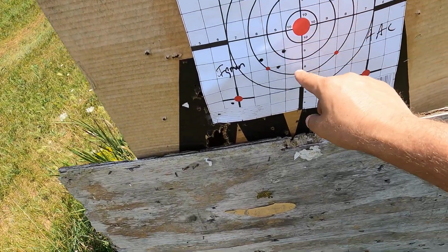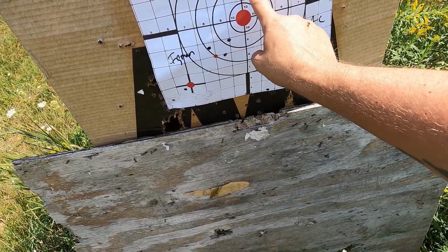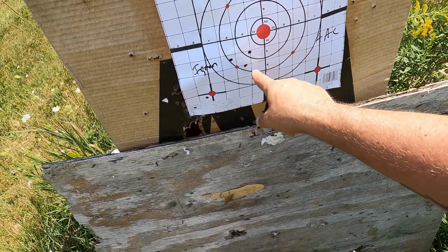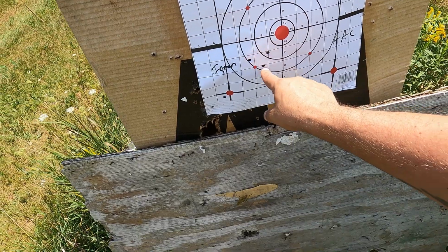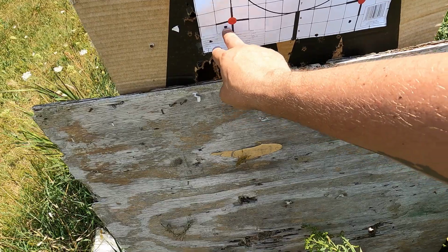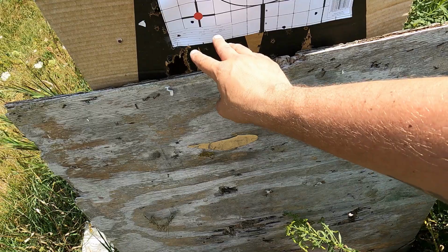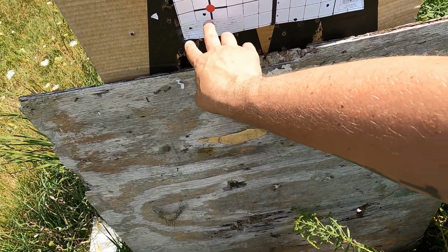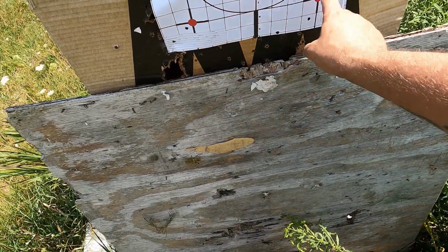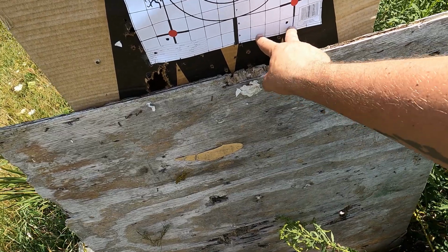Okay, so next we had the Frontier 223. That was a boat tail hollow point, I believe. Match bullets, I could be wrong. I gotta look. But we had a little over an inch, inch and a half group there. We had the Igman. I got two on paper here, and then one of the other ones over here. We do a lot of shooting on this box target. Sorry, guys. So definitely not the greatest group. We'll call that two there, inch and a half maybe. And then the AAC, absolutely horrible. That was about a 2, 2.5 inch group there with the two that I have on paper.